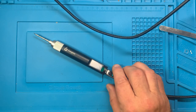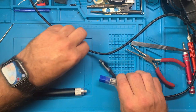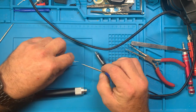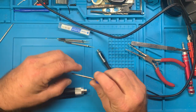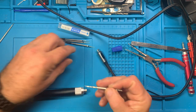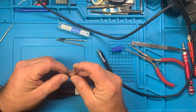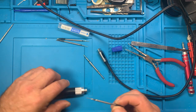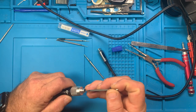Okay, let me see if I can let this tip cool down and make sure I've got it seated properly. And then we'll come back. Okay, there's a tip that came with it. So what I'm going to do is I have some tips that I got with the Finerci HS02 soldering iron. So we are going to try one of them. These are a little different tips with a smaller end. I don't know if that would make a difference, but we're going to try one of these tips first to see what it does, and then we'll try this tip, just to make sure that maybe the tip's not faulty.